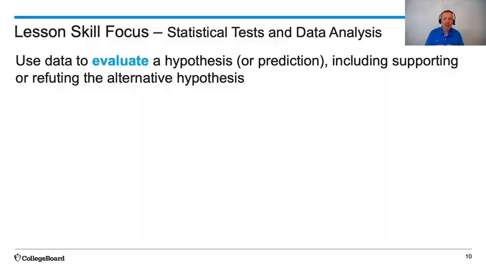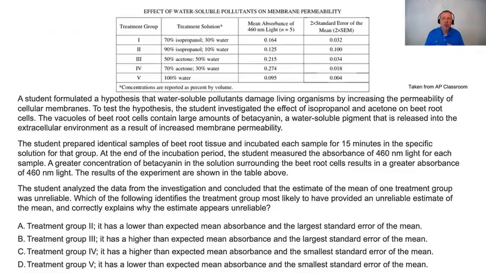Today's skill focus is on statistical test and data analysis. Use data to evaluate a hypothesis or prediction, including supporting or refuting the alternative hypothesis. So let's begin. What I would like you to do is pause your video, analyze the table, and read your question. Once you feel comfortable, select your answer and then push play again.